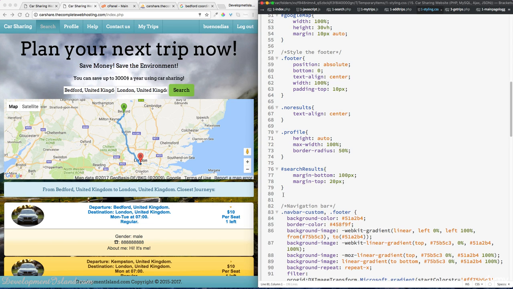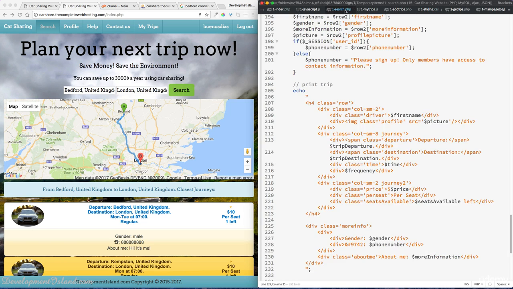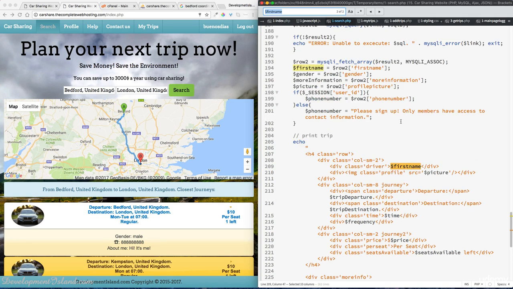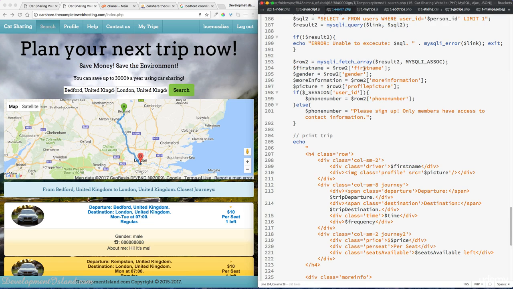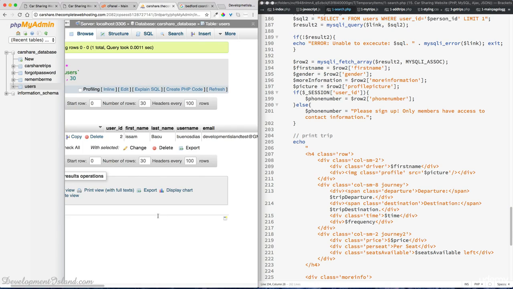Then let's move to the driver. So you've got the first name. So actually we can't see the first name there. So let's have a quick look at our variable. So the first name is the element of key first name. So let's have a look at our table. The first name is supposed to be first underscore name.